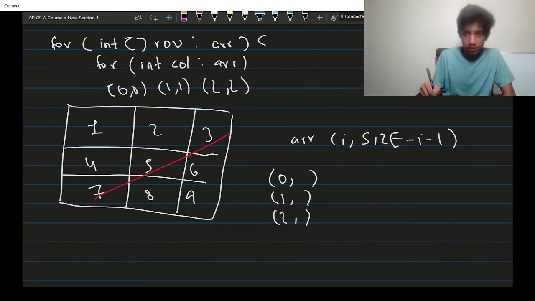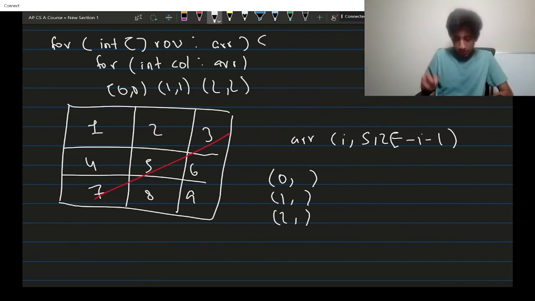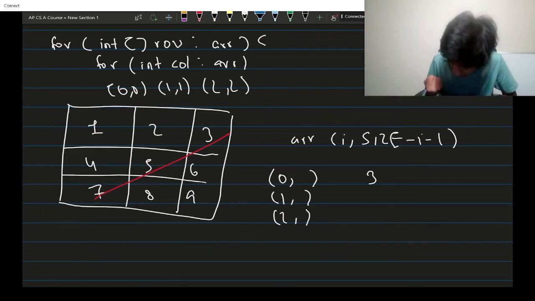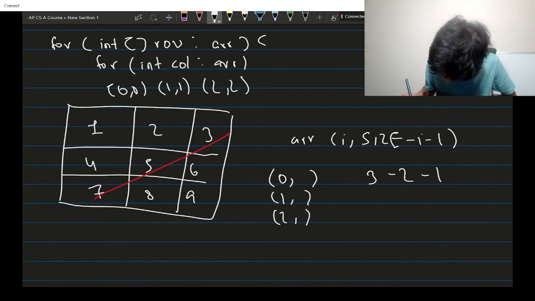Let's do it for the third row. Okay, so if we do size, size is 3, because there's 3 columns. All right, so if the size is 3, we do 3 minus I, which is 2, minus 1 equals 0.